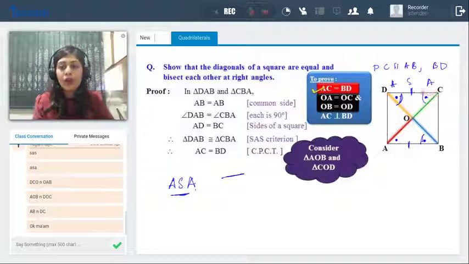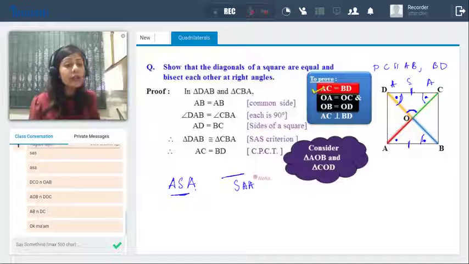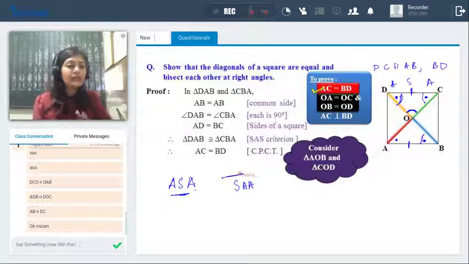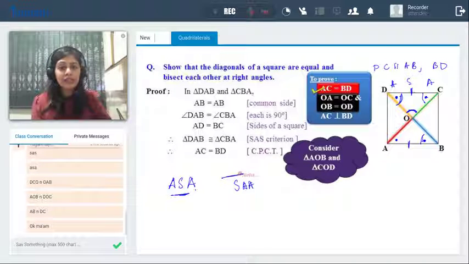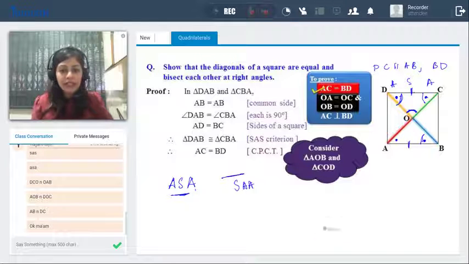And if you use one alternate angle and one vertically opposite angle, then the triangles are congruent by SAA test. I hope this is understood. You can go with whatever is convenient to you all. There's no hard and fast rule. You just need to prove the triangles congruent by a particular test which is there in your syllabus. Out of the 5 tests, you can use any of the tests. So I hope this is clear to you all.